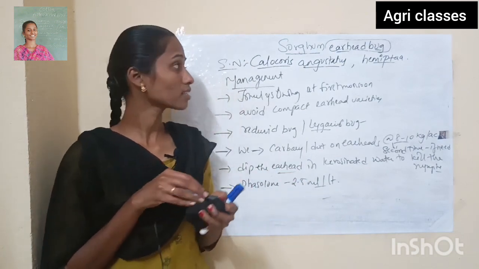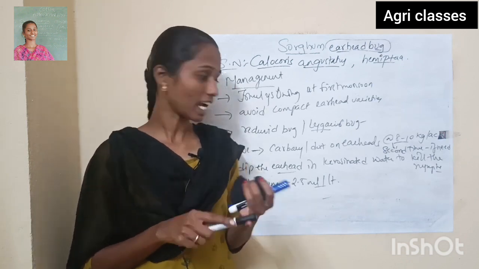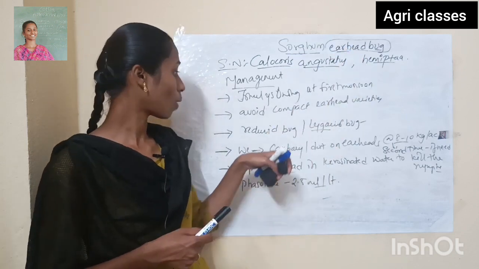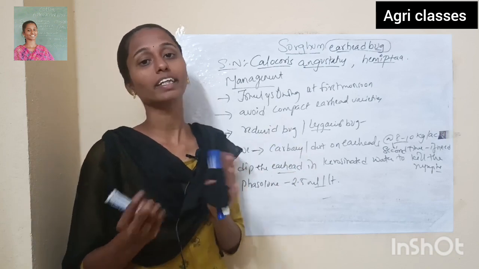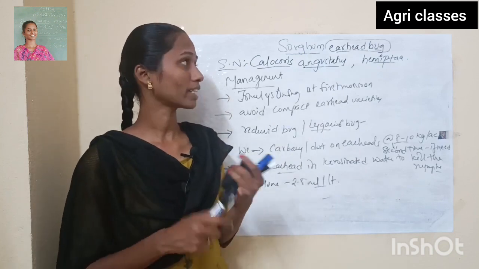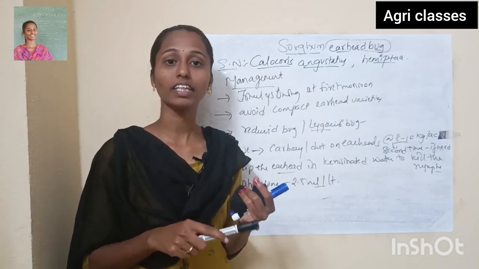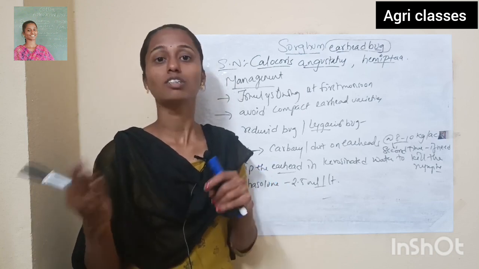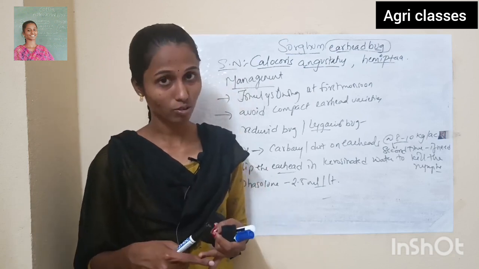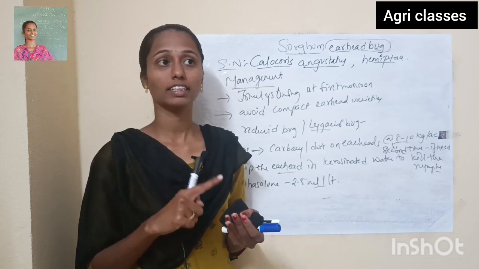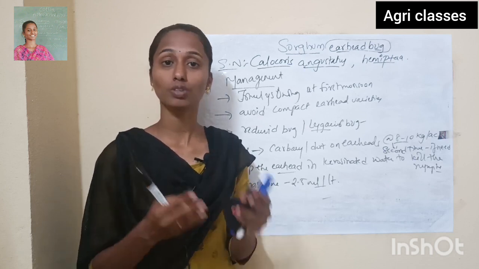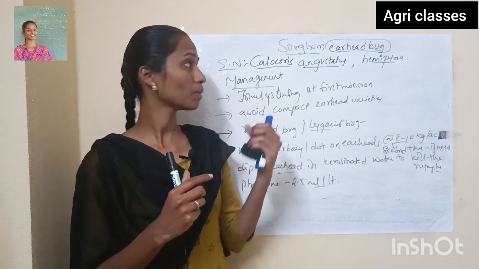So in this class, the most important bits are shriveled chaffy grains due to the attack of sorghum ear head bug, and compact ear headed varieties are easily attacked by which pest? Sorghum ear head bug. Next, bright orange abdomen and one pair of transparent wings in sorghum midge. Also dead hearts with offensive smell, dead hearts without offensive smell, shot holes on the leaves, and high seed rate. The most important bit: production of side tillers due to the attack of which pest. So these are important bits from this topic.